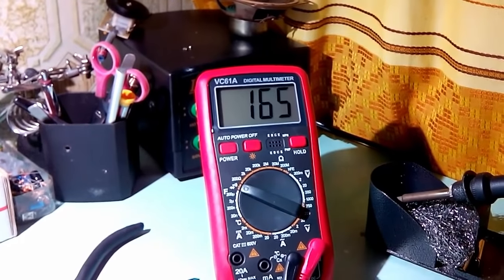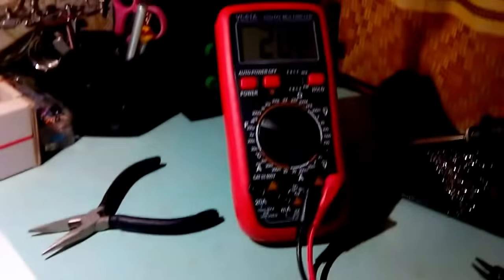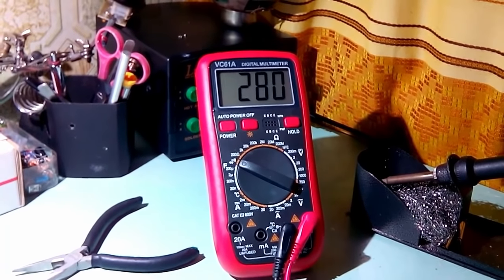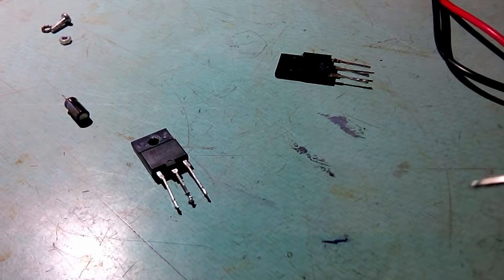Now, let's do this base emitter first. And we have a voltage drop of 165 millivolts. That seems legit, alright? Now we do collector emitter. Oh, base collector. Okay, connected. 280 millivolts. Now, that's kinda low. You may think that that's enough and the transistor is kinda working, but stop it!